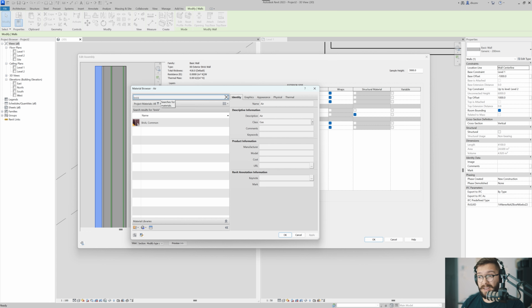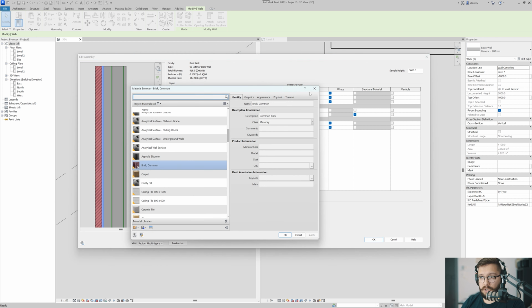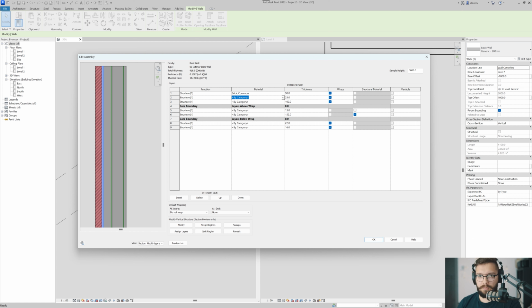Again, if you work in an office, you might have a lot of materials that are already created and ready for you to go, which also have the rendering texture. So there's so many steps that you're covering in one shot. But okay, I'll hit brick. For thermal layer, so for my air layer, keep in mind, you don't always have to go through the process here. If you know the absolutely exact name of the material you want to put in, you can literally just punch it in. So if I type air and hit tab, you will see that Revit said, oh yeah, that material actually exists. I don't have to give you an air. If I say error, it will say, hey man, that material is invalid. Please enter a valid one. Sounds good to me. I'll just stick it to air.